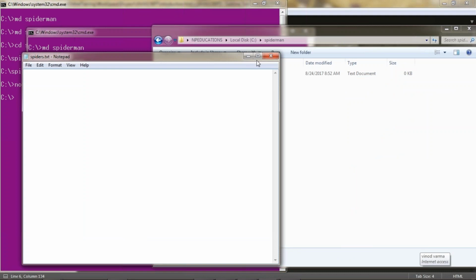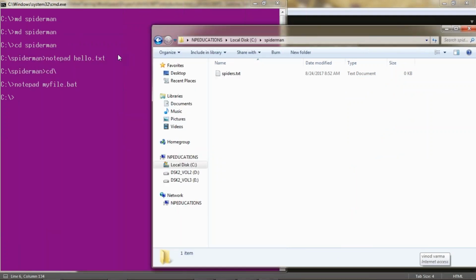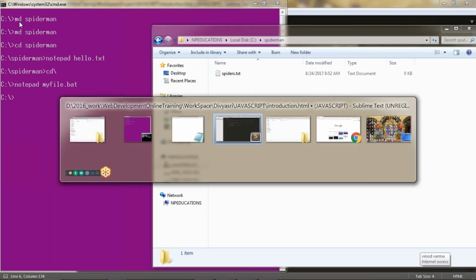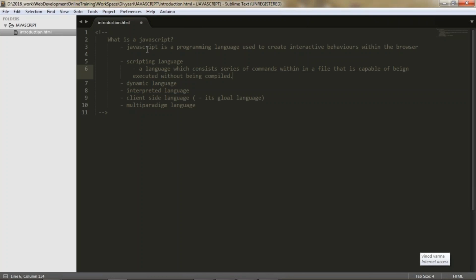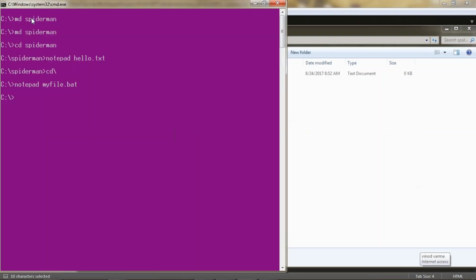So what I'm trying to say here is, with the help of batch scripting, this is called batch file scripting. I'm using the word scripting. Scripting means it includes a sequence of commands like this. Each one is a command in the DOS prompt, right? Similarly, in JavaScript also, each and every instruction is referred to as a command. Here, I'm not performing any kind of compilation, right? I'm directly executing it, right?